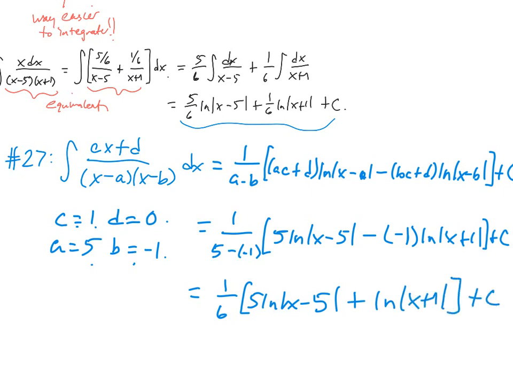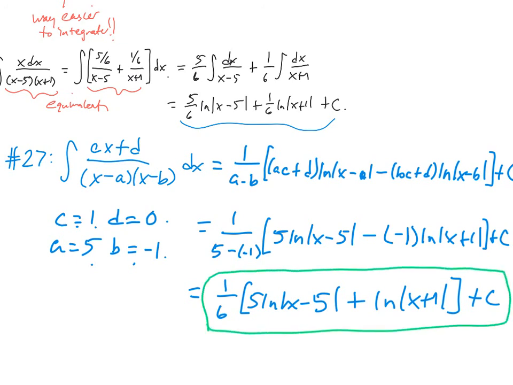And if you look at this result and our earlier result, I think you'll recognize those are exactly the same thing. Only difference is, in the upper one, I've distributed that factor of 1/6. So there you have it. The table and the method of partial fractions agree. Partial fractions is a bit more work and a bit more trouble, but it is a method which, if you learn to use it, you can use it to integrate many, many functions where you have a polynomial over polynomial. Not all of them, but many of them, and certainly at least the ones where the denominator factors completely into distinct linear factors.